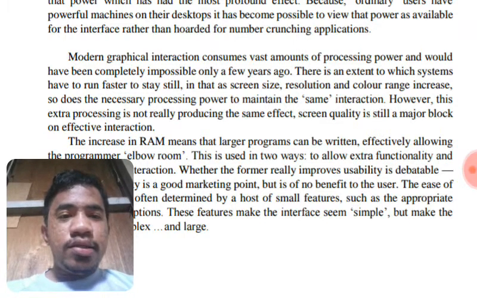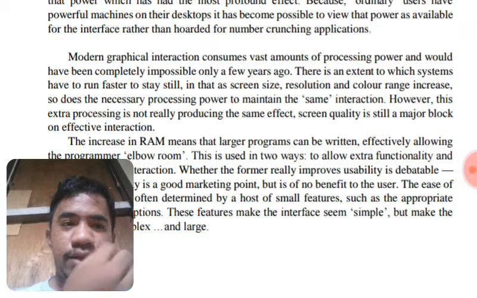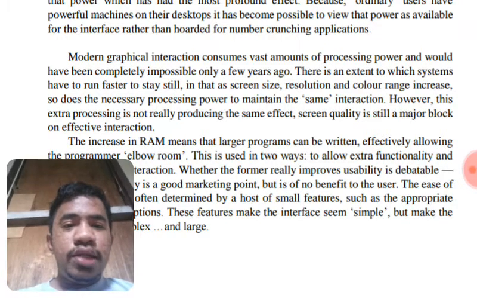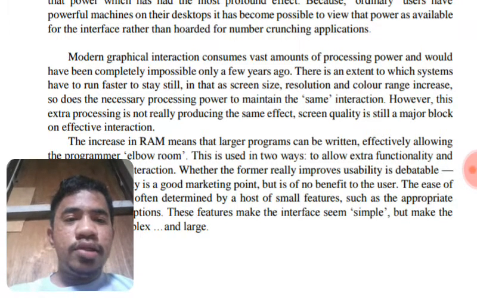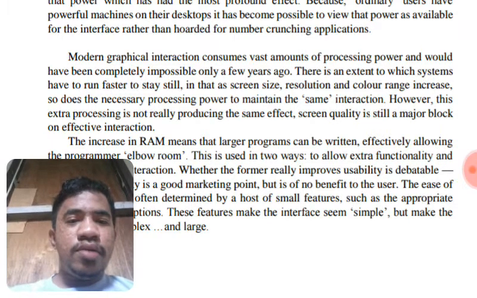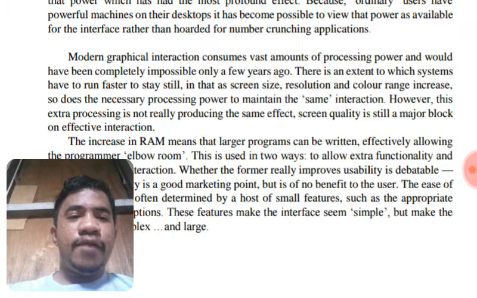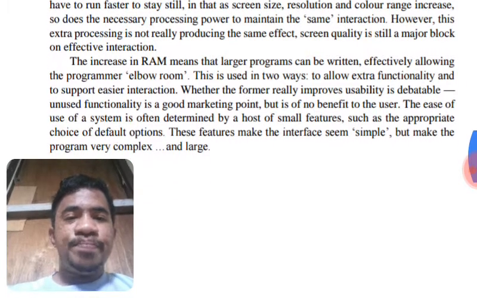In that, as screen size, resolution, and color range increase, so does the necessary processing power to maintain the same interaction. However, this extra processing is not really producing the same effect. Screen quality is still a major block on effective interaction.